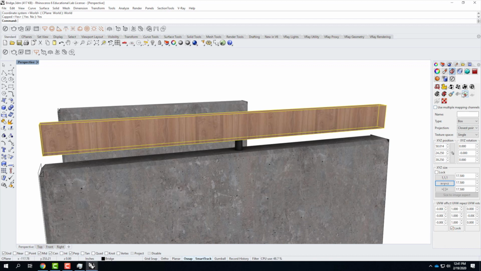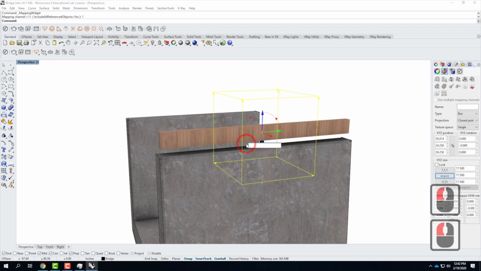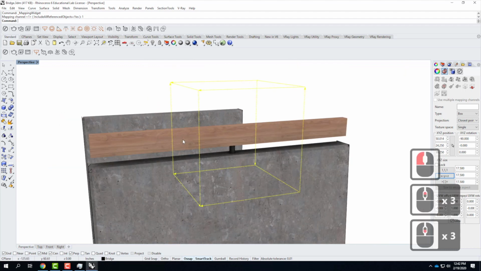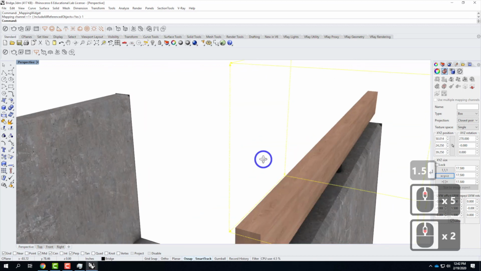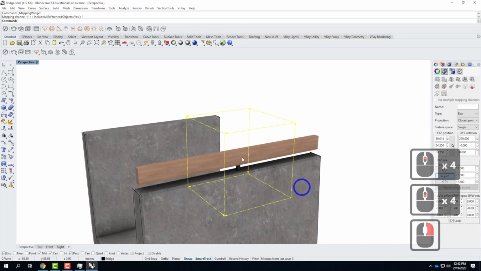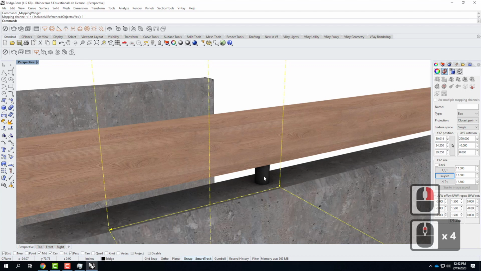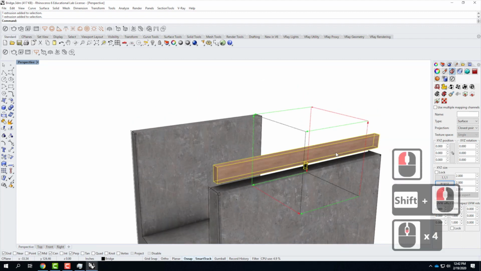So here's an example where I could show the mapping. That gives me the little box. I could then rotate the mapping, and so here's an opportunity to use that gumball. I told you I don't like it except under certain circumstances like this. This makes it easy. So I'll type in 90 there, and now my grain, if I turn back off my gumball, is going the correct direction. And I might need to adjust the repeat value to be maybe 1.5. I can take a look at what it looks like. Yeah, it's feeling about right for the size there. Looks about right on top. Yeah, okay, I'm happy with that. This metal piece, I don't need to worry about. It's about the right scale anyway. I need a second copy of this over here. So I could take these two objects, I could mirror them.